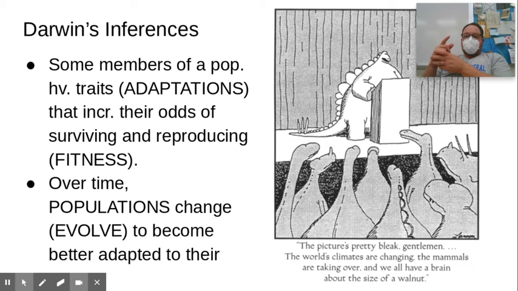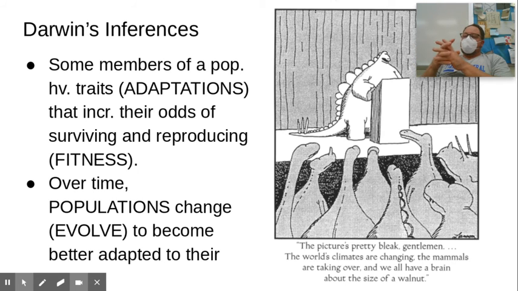And he said certain adaptations, certain characteristics or combinations of characteristics increase two things. This is important: odds of survival and reproduction. Okay. For something to be of value evolutionarily, not only do you need to survive, you also need to be able to reproduce. I emphasize this because there have been some FRQs in the past where they talk about fitness, and the idea of fitness is not just surviving, it's also being able to pass on those genes to the next generation. And if you don't make that point, you don't get the points on the FRQ. Okay? So some members of populations have adaptations or characteristics that make them more likely to survive and reproduce.